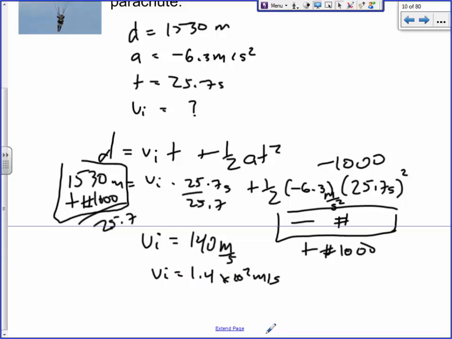First I had to get my sig digs right. 140 meters per second is 1.4 times 10 to the 2. And since it was a velocity, I'm going to put a capital D afterwards because he was probably going down. See how it would be anything otherwise. Oh yeah, I didn't see it.